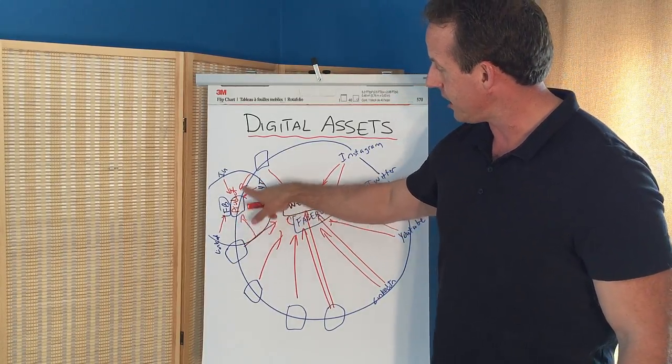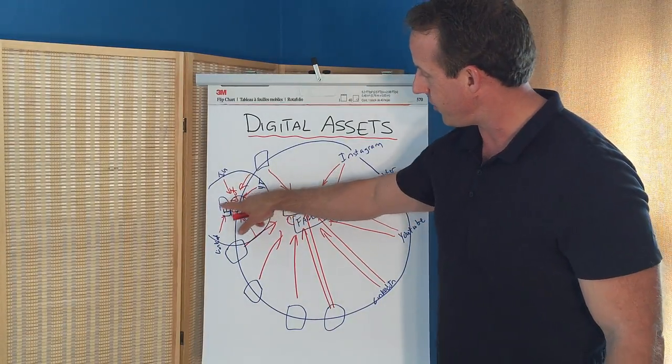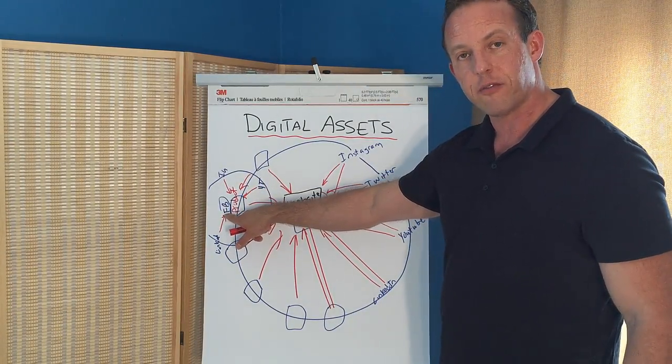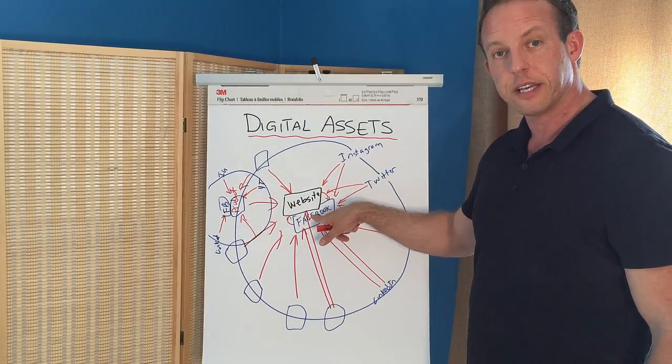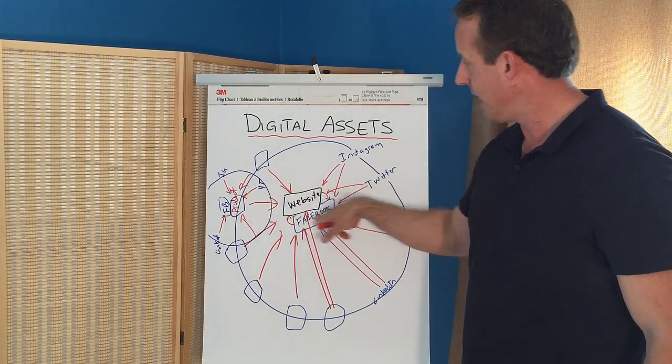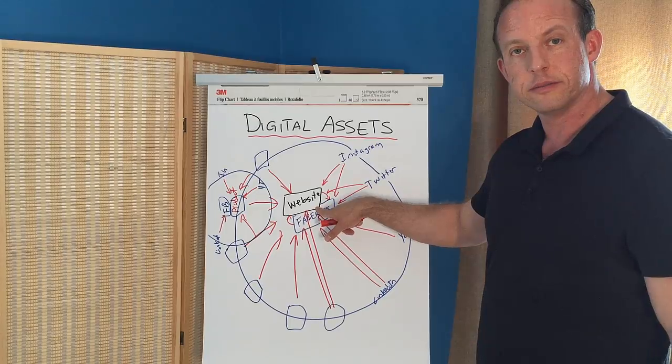Same thing here. So you have a product site. You can have all these additional sites here, but if you focus, maybe you have a primary Facebook page for your product and one for your actual, say, consulting business here. And then everything links to your main hub.